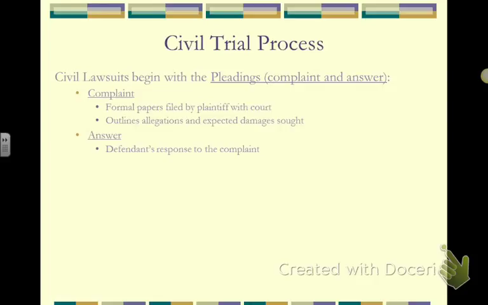Okay? So I'm going to give you an example using my mock trial case. We have a mock trial case going on right now. We're going to court on Wednesday with our team. We have our complaint. Our case involves the County of Dover and Robin Berkman. And this is exactly what a real complaint and answer would look like in a real case.